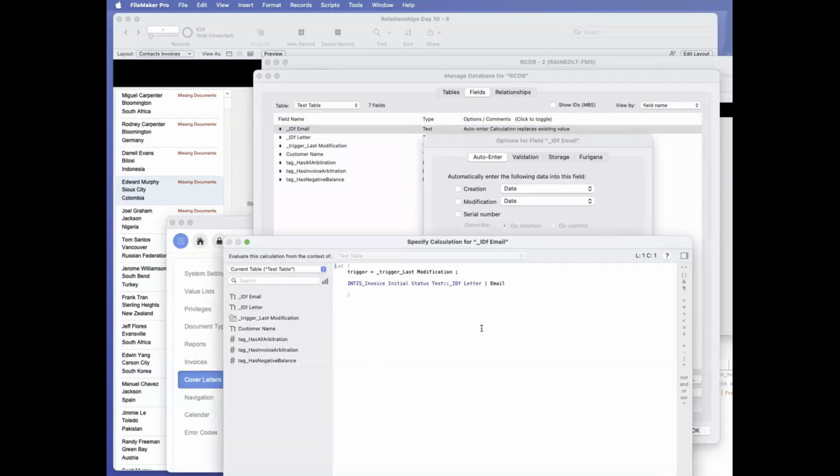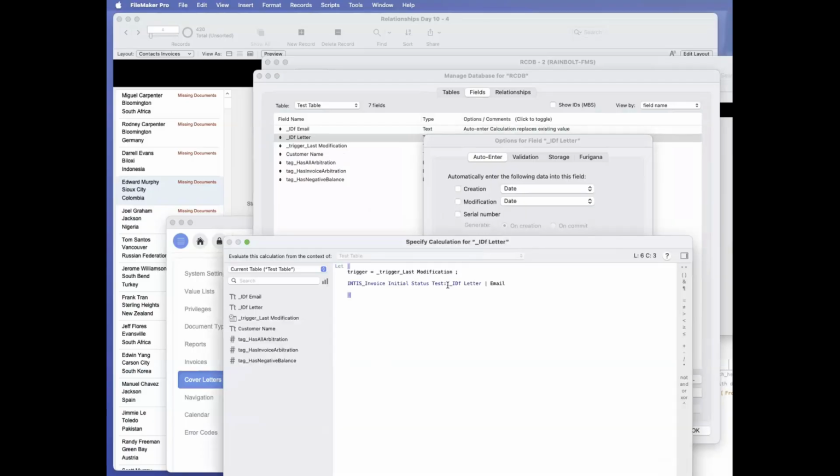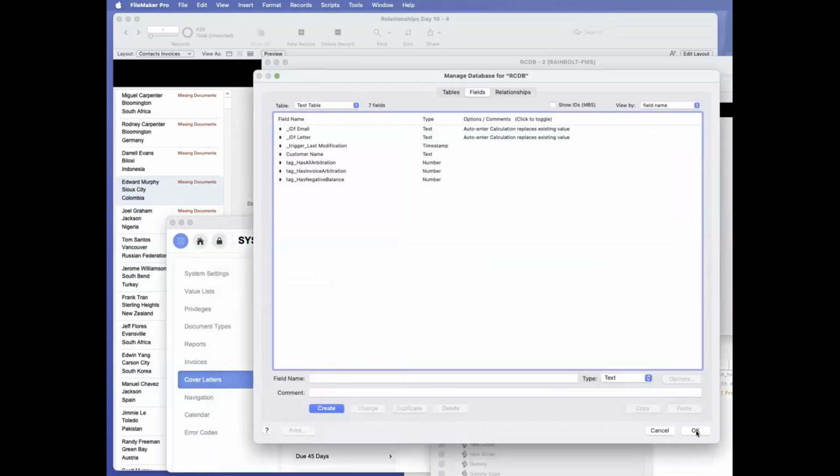Same here, so I can copy that and paste here. And I don't want this, I want IDF letter. Okay, so now look at this. How easy it is now to select the letter I want.